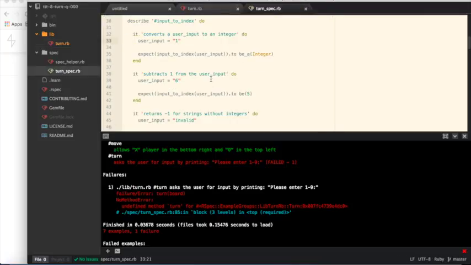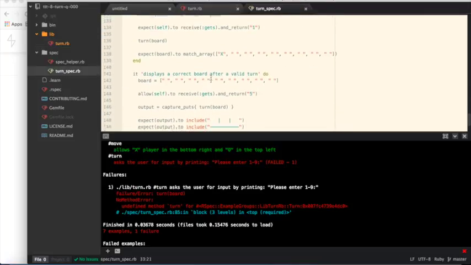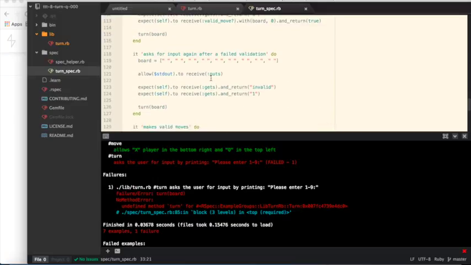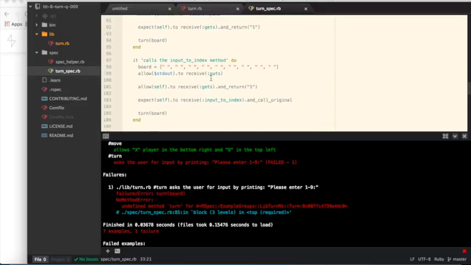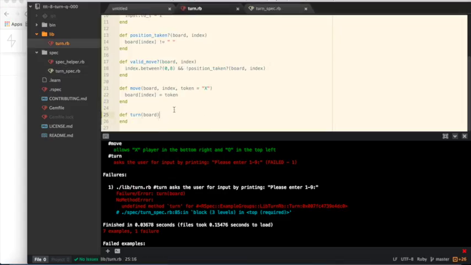And let's go to the spec again and see how that method is being called. Cool. It just takes in one board, so one argument there.